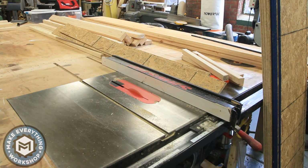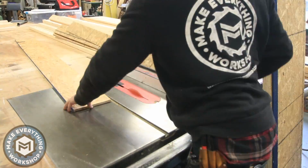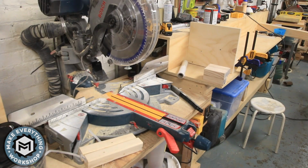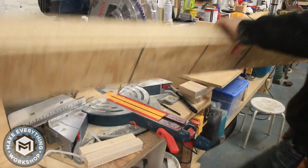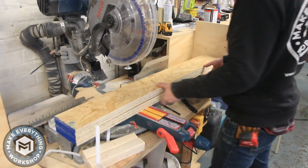And here I'm just ripping the sides of the boxes that are going to be covered in the OSB. With this, I am using the table saw inside on the OSB. At this point, it's pouring outside, so there was no way I was getting back out there. And I head back over to the miter saw station, and I set up my stop block again and just make some more cuts of the side panels. Stack these up and just cut them all at once, pretty much.